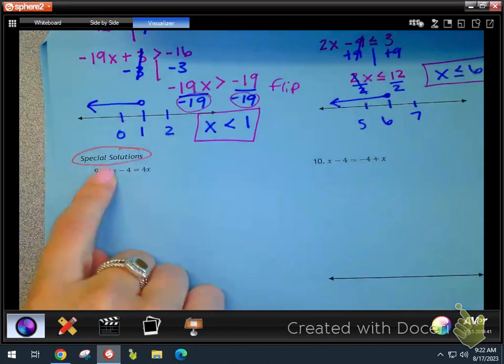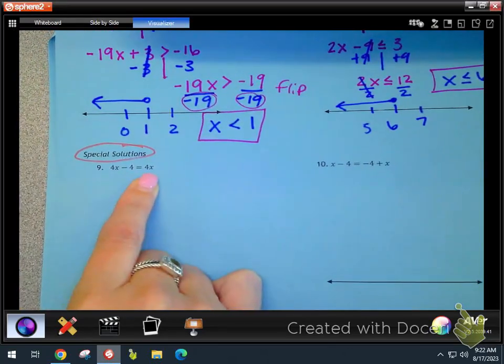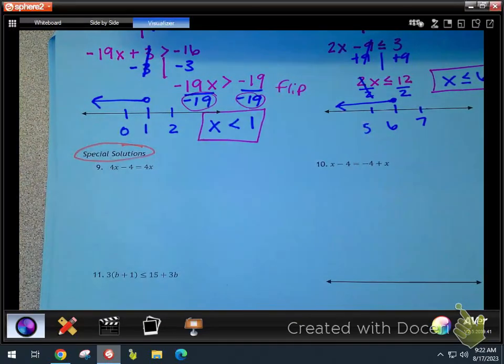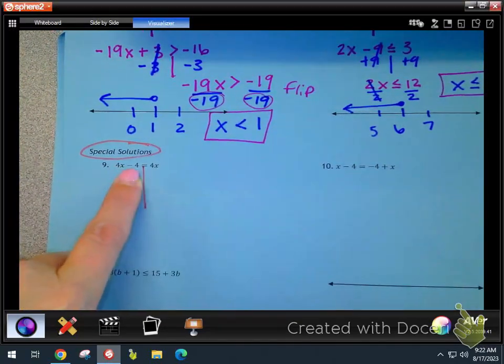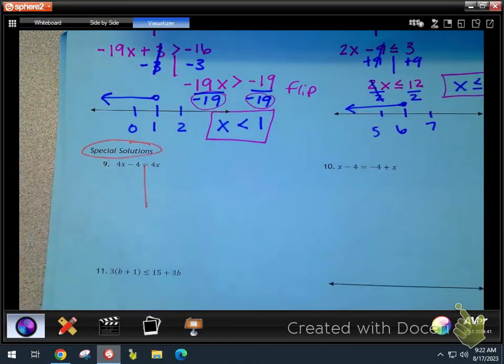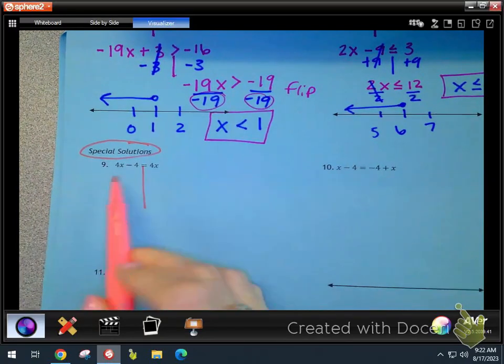So if I have my equation here, 4x minus 4 equals 4x. Remember our steps. We want to clean up each side. Do I have anything I need to do with 4x minus 4? Any distributing, combining like terms? Nope. The other side, it's just a 4x. That's done. But how many sides do I have an x on? 2. And I only want it on 1. What's going to be the easier move here? To move to the right or to the left? To the right.